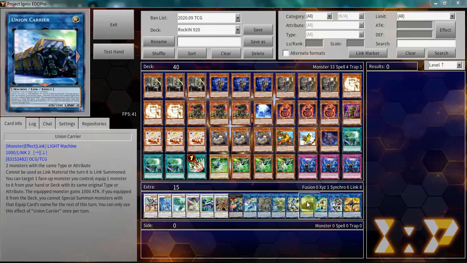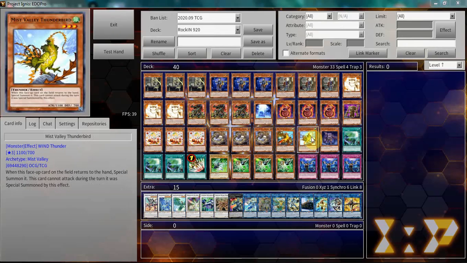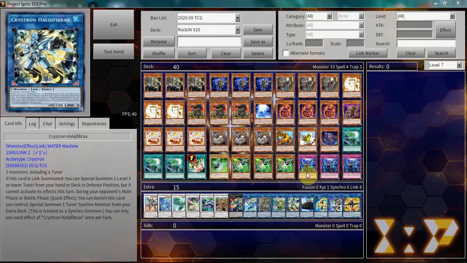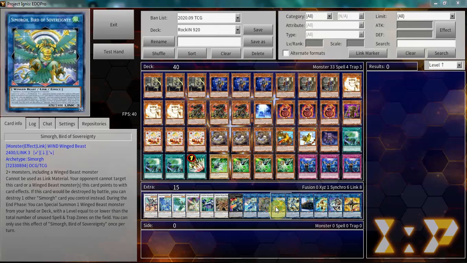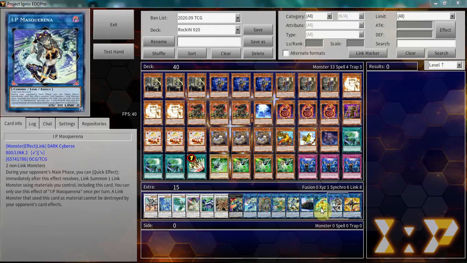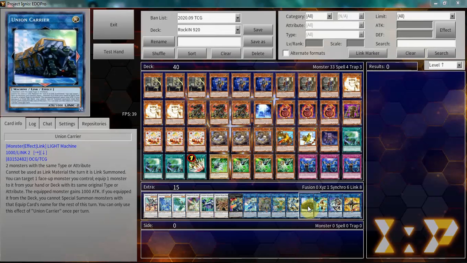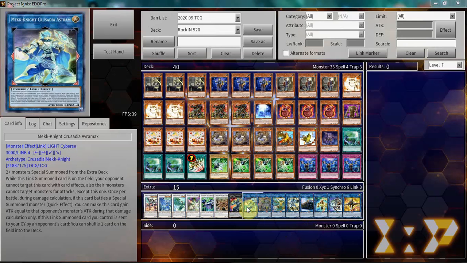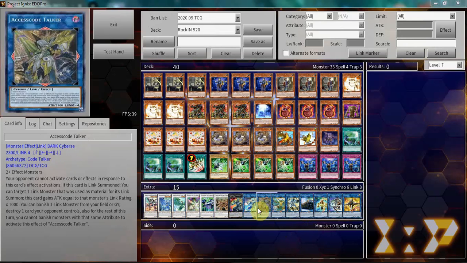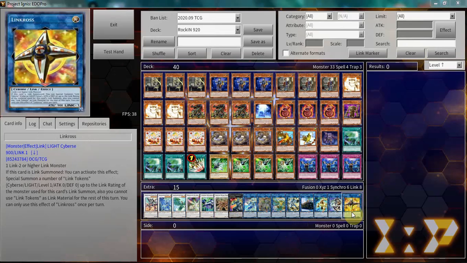The one copy of Union Carrier, that is our way of getting Thunderbird on the field. You use Union Carrier, equip Thunderbird to a Simorgh, Bird of Sovereignty, so that's how you get it on the field. The one copy of Reaper Docus is just a way to turn your cards into Winged Beast for the summoning condition of Simorgh. The one copy of IP Masquerena. Since Union Carrier cannot be used on Link materials to turn this Link summon, you use it and the IP Masquerena to both go into an Avramax during your opponent's turn, which is why you don't immediately go into one. And finally, the one copy of Linkross to generate tokens for synchro plays.